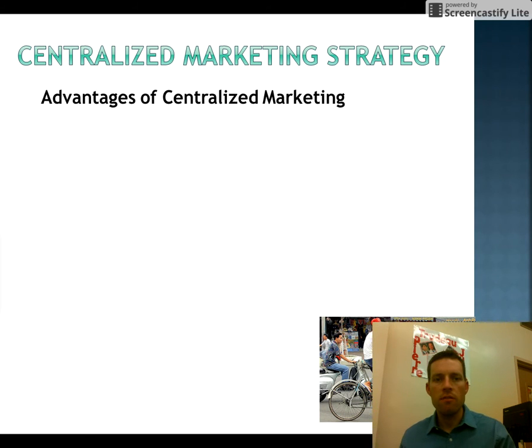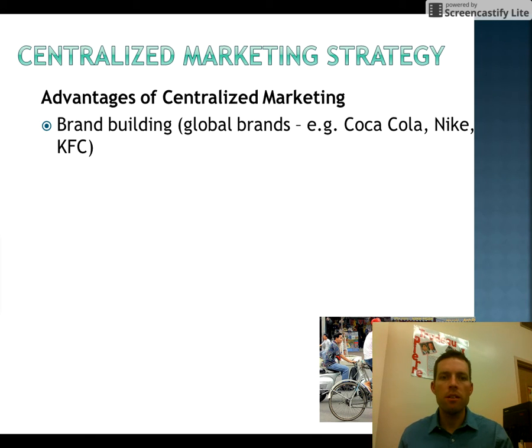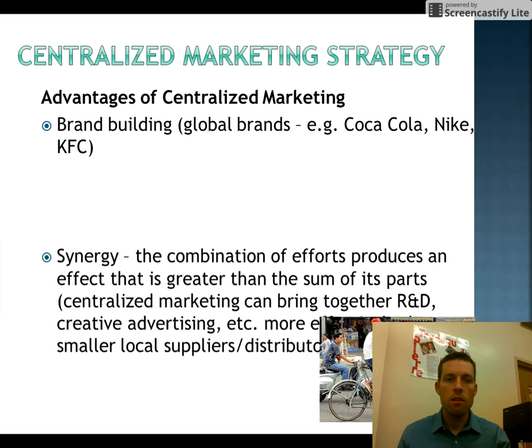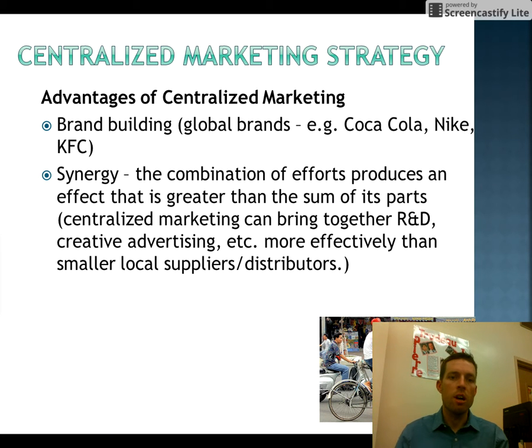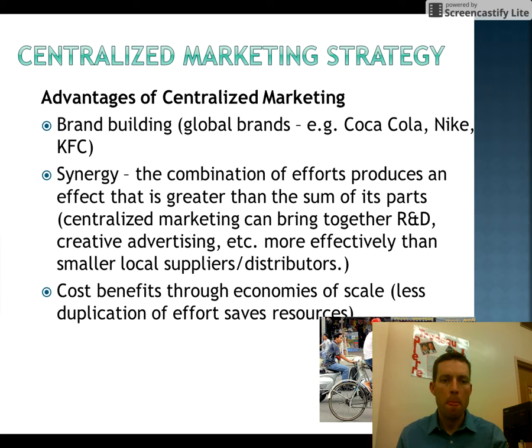So here are some advantages of centralized marketing. Brand building, so you can create global brands like Coca-Cola, Nike, and KFC, where they don't need to take cultural differences into account so much. Synergies, so the combination of efforts produces an effect that's greater than the sum of its parts. Centralized marketing can bring together research and development and creative advertising more effectively than smaller local suppliers or distributors can. Then there are cost benefits through economies of scale, so less duplication of effort to save resources. And we've covered economies of scale already.